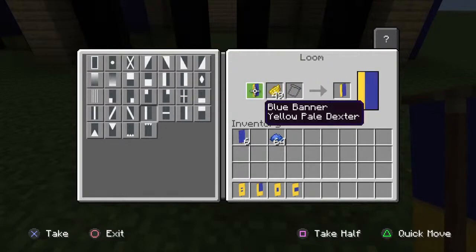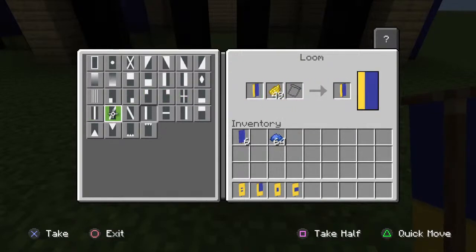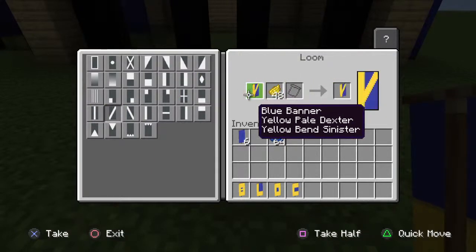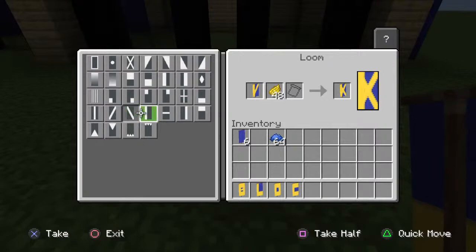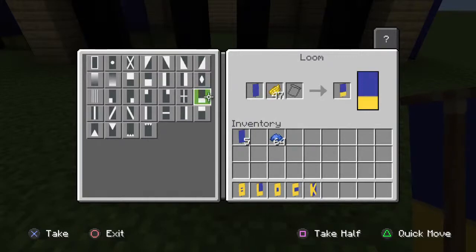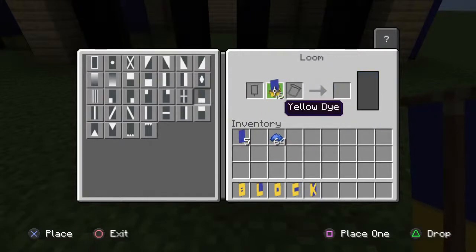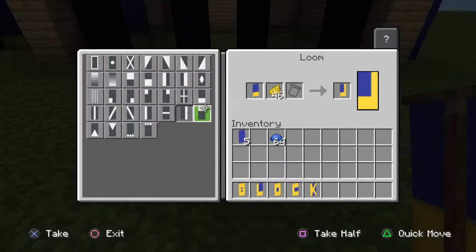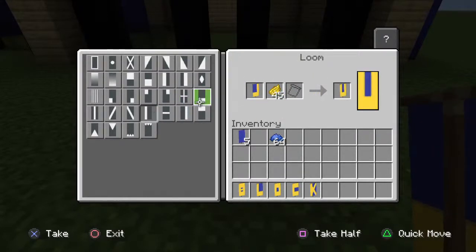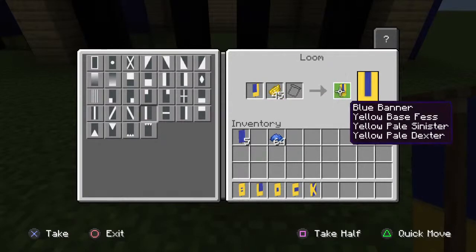Now we have to have O. So O, blue banner in the middle of the table, yellow dye up the left side, grab that banner, place it in the middle of the table, yellow dye along the top, grab that banner, place it in the middle of the table, yellow dye along the bottom, grab that banner, place it in the middle of the table, and yellow dye up the right hand side. And that is your O.